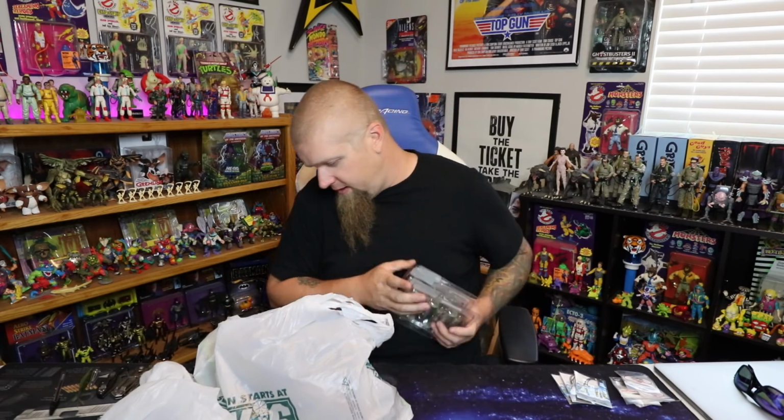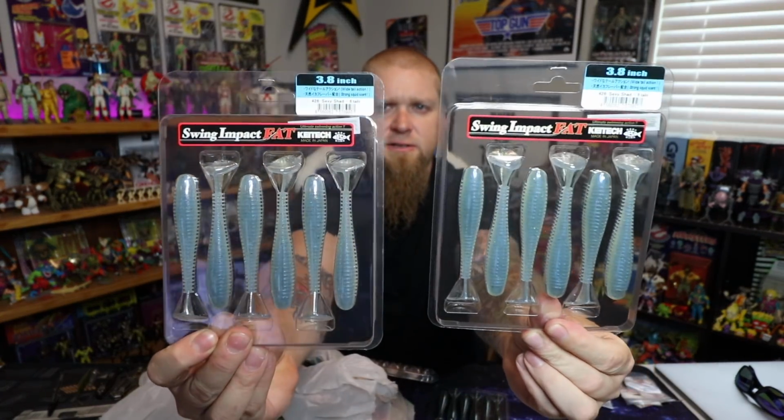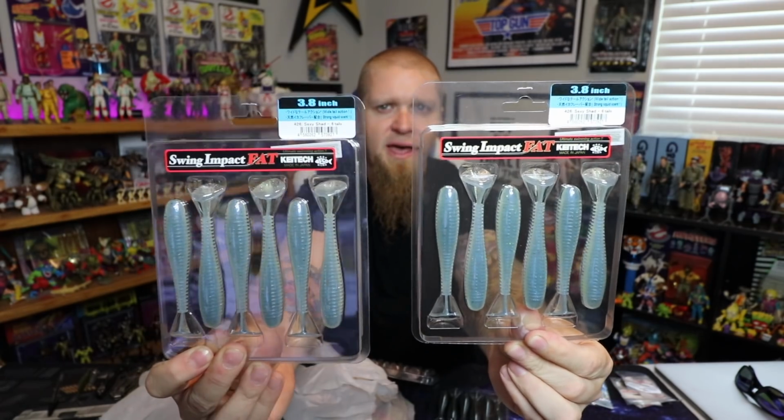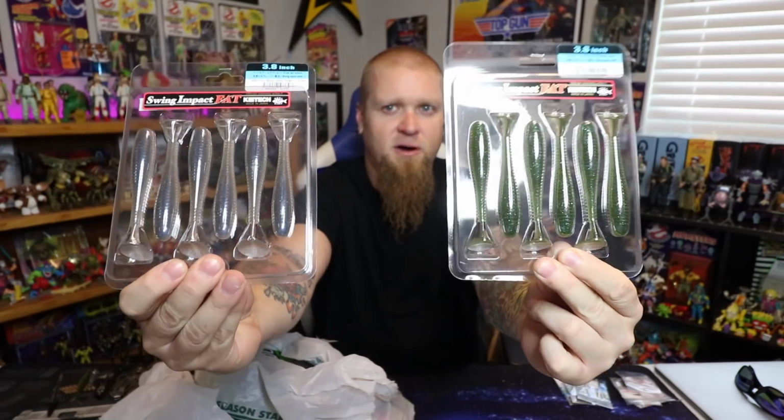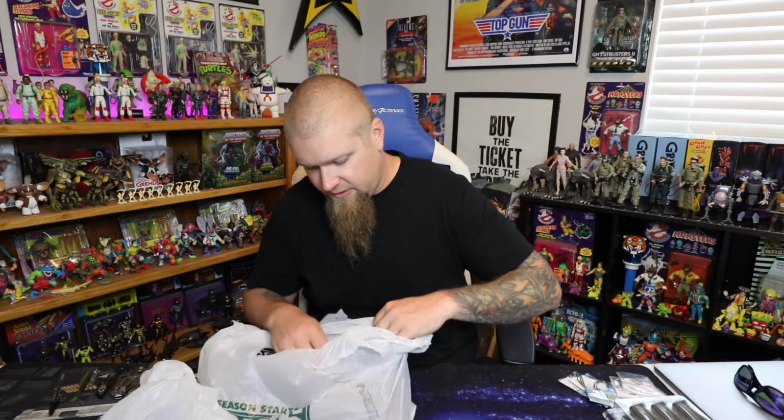Next up, they had a buy three, get one free on Kitex. So I swooped in on the 3.8s, that's the size I like to use here on Lake Travis. Two packs of the Sexy Shad color, Kitex 3.8 Swing Impact, the fat swings. I use these for swim jig trailers. And then I got a couple more colors right here, same size, same brand, same model, just a couple different colors. Buy three, get one free, Kitex, I'm on that. Set those over there to the side.